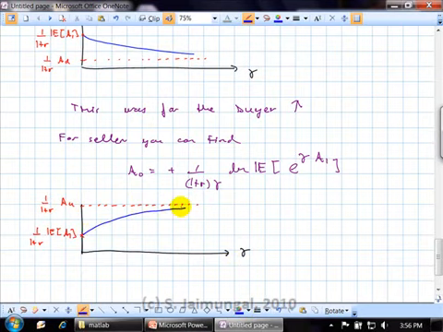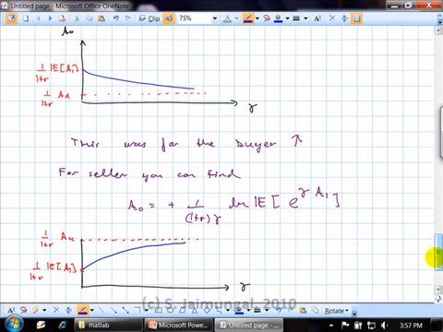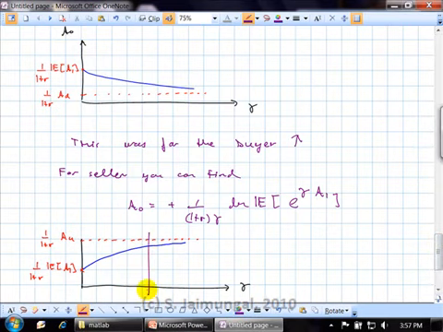And you can easily show that that's also just simply increasing. Very distinct behavior from the buyer. One is increasing and one is decreasing. Do you notice something sort of interesting about that? At what price would you actually be able to make a deal? Remember, as a seller, you're going to be following this curve here, and your risk aversion level is there, say, and as a buyer, your risk aversion level is there. Are you going to be able to make a deal?